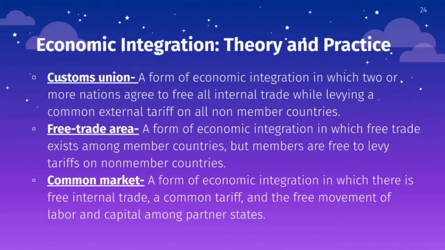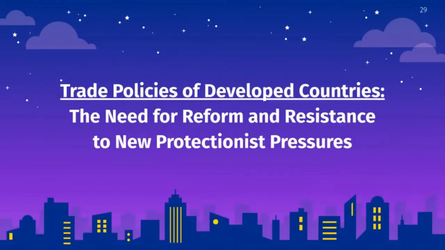A common market, also known as a single market, occurs when member countries trade freely in all economic resources, not just tangible goods. This means that all barriers to trade in goods, services, capital, and labor are removed. In addition, as well as removing tariffs, non-tariff barriers are also reduced and eliminated.